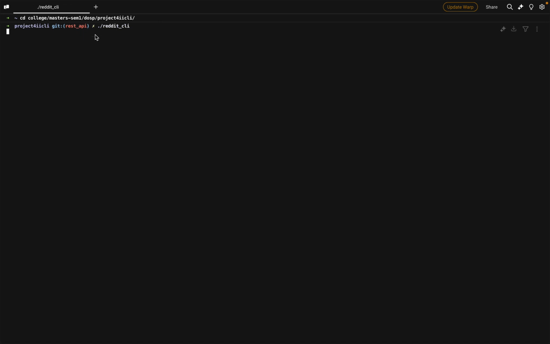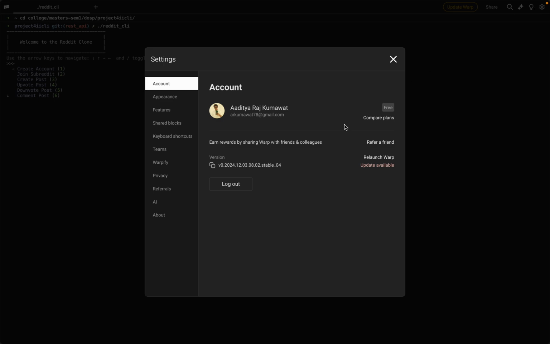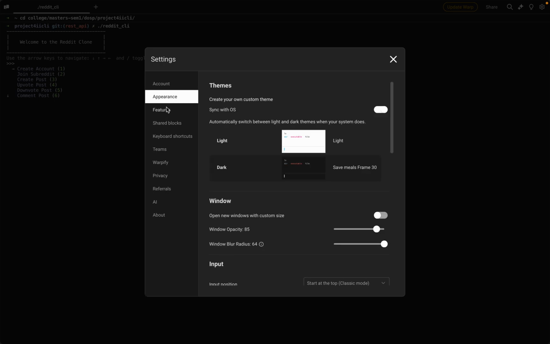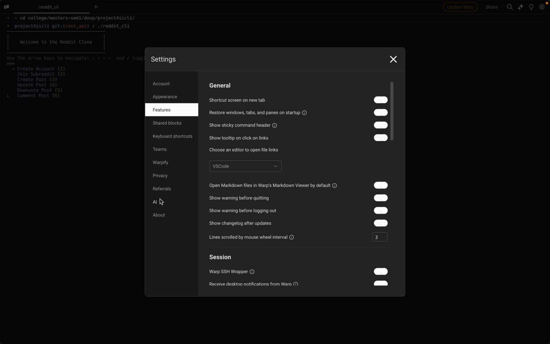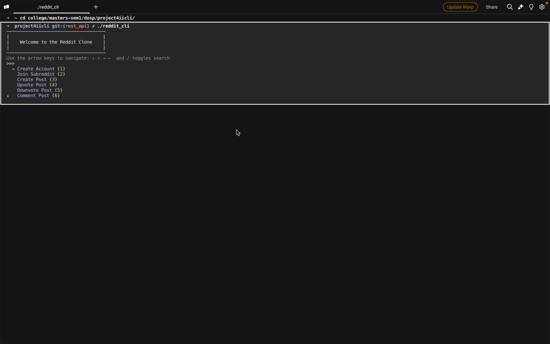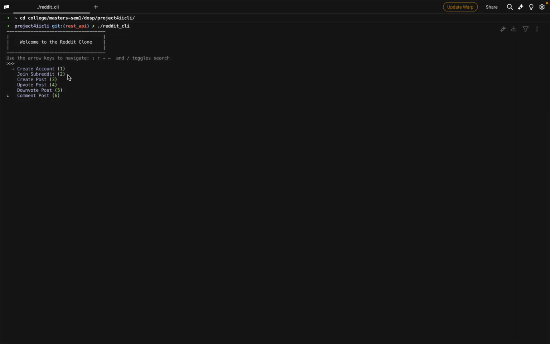Okay, so if I run this, I have my client working, so it welcomes me to the Reddit clone and it lists out all the actions that I can do. Alright, so here are all the actions that we can perform.